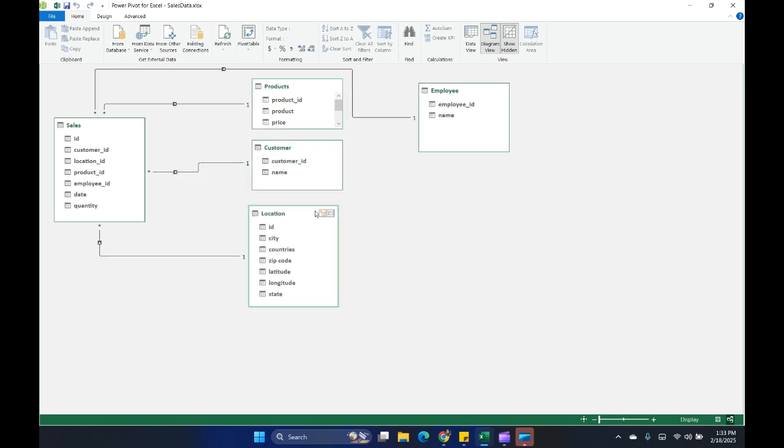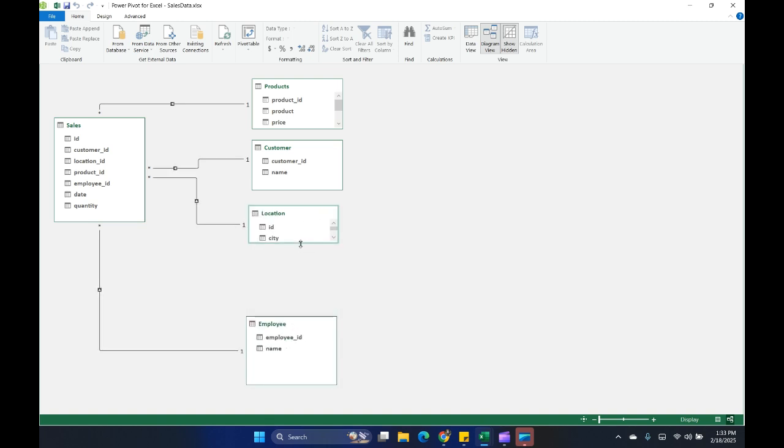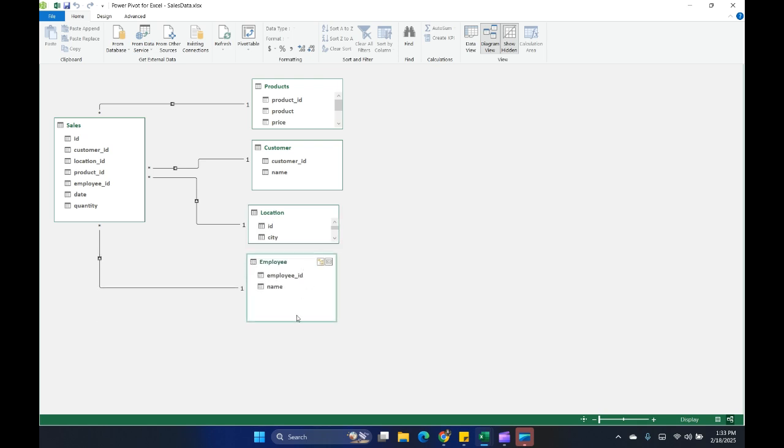But when your data set increases or you have multiple tables, then you have to find a different way to rearrange them, or use the star schema or star method to align all the tables so that you have a better view and understanding when these are connected. Or if anyone else is looking at your data set and how connections are working, they could understand which table is connected to which table.